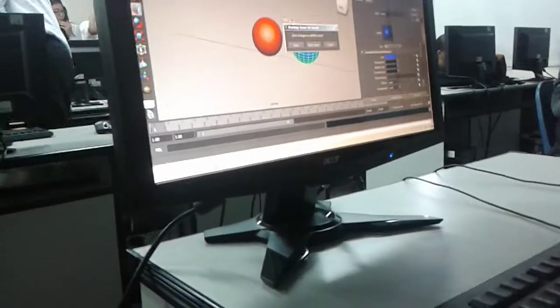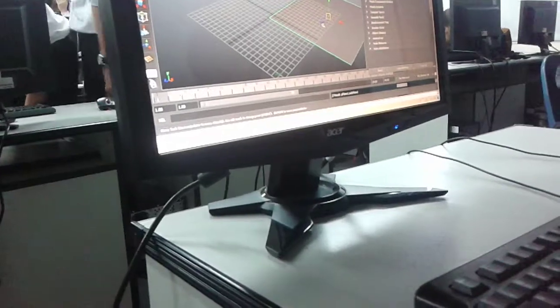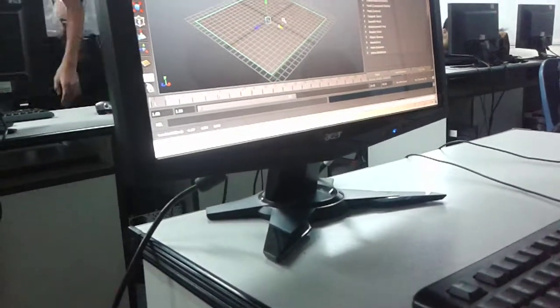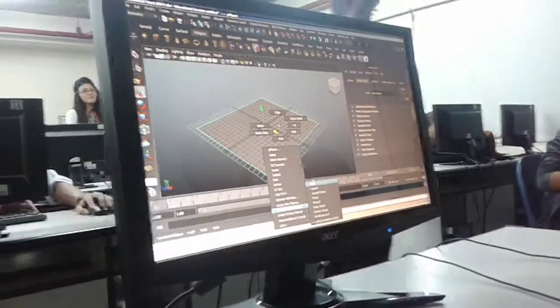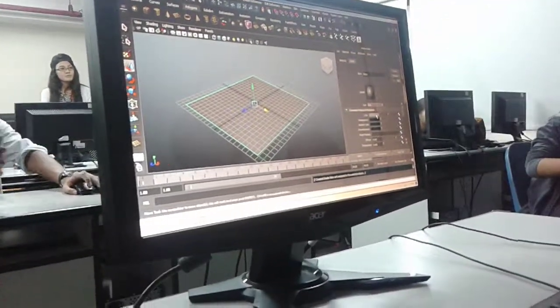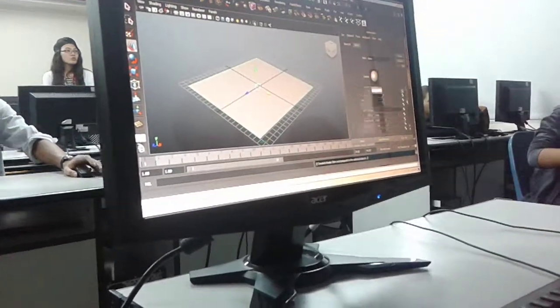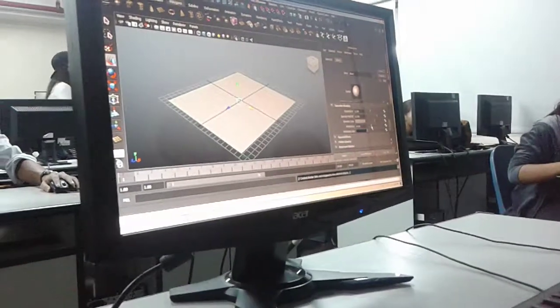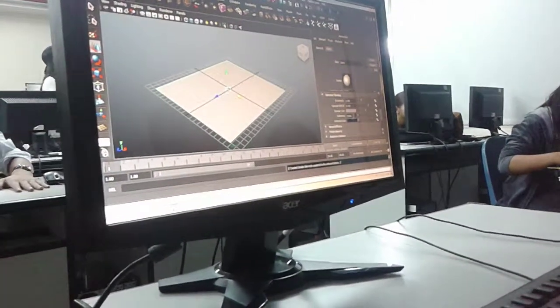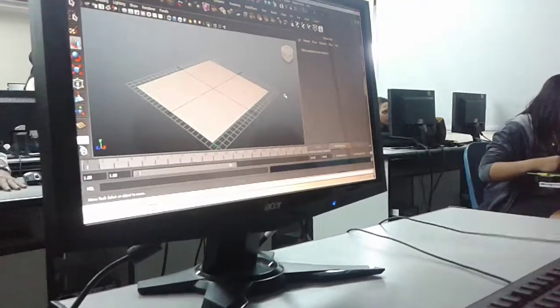So let's make a simple ground plane. In this ground plane, I'm going to right mouse click and assign my favorite material, which is a blend material, and give it the color of white. Then I will remove reflectivity from it, because by default, with a blend material, it gives it 50% reflectivity. So I'm going to change the 10 to 0.